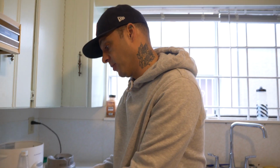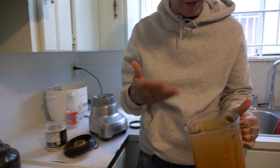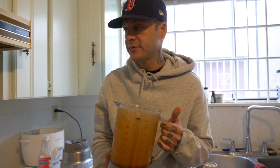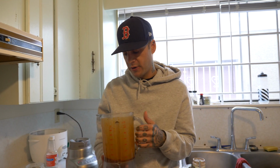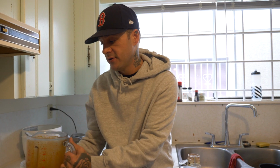Yeah, that honestly tastes perfect, but adjust as needed. When you're tasting sauces like this, I think people get really intimidated cooking ingredients that they don't know, but just pay attention to what you're putting in. So we put in sweetness, we put in acid, we put in spice, and we put in salt with the soy sauce.